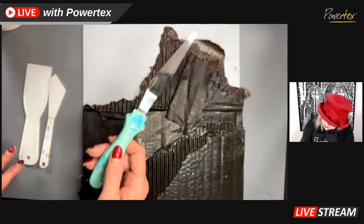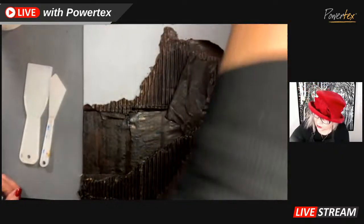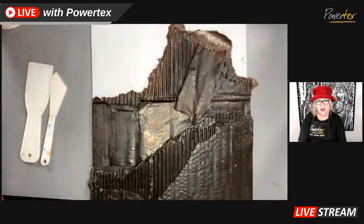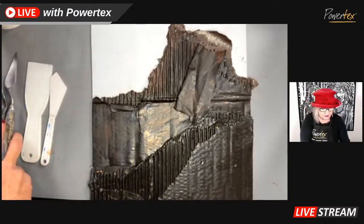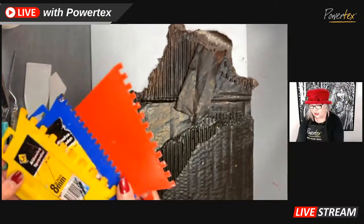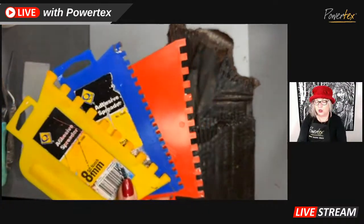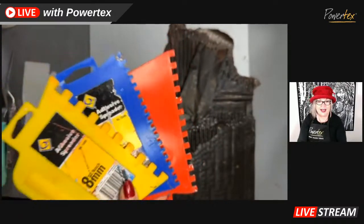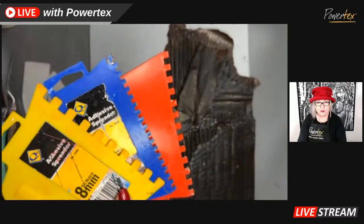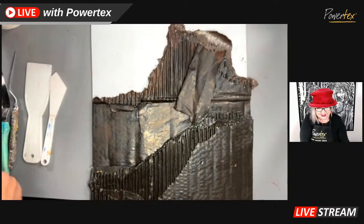Oh my goodness, where's my other one gone? I can see it over there. Hang on, just grab it. Okay, so I've got a couple of different palette knives as well. And then the 3D Flex also is wonderful. You can use all sorts of tools for taking texture into it when it is added to your canvas or added to your sculptural work. So, yeah, let's go.